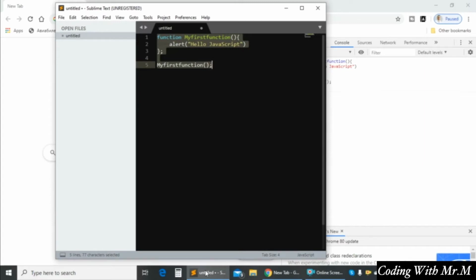So let's write function my first function, and here name, surname, open curly braces.